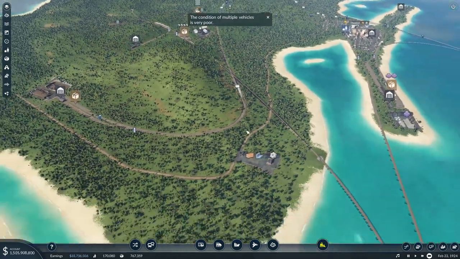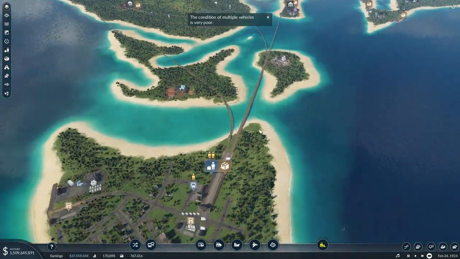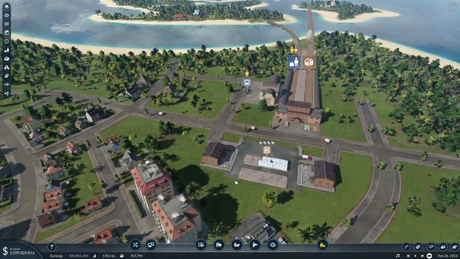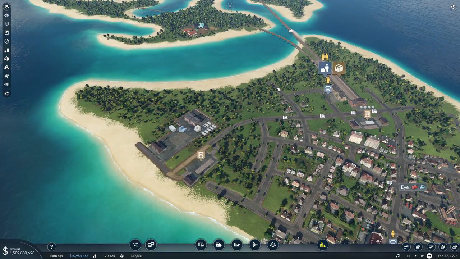So with that being said, let's just see, are we getting silver delivered? We should be. This was our silver train. Yes, we got a ton of silver. Perfect. All right. So with that being said, I think this will be the end of the episode.